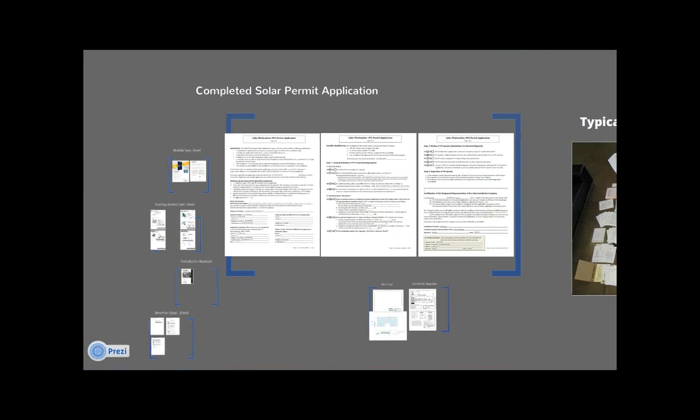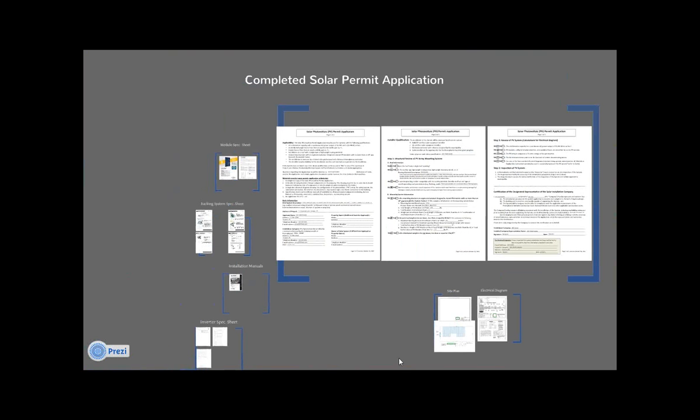And here it is. So this collection of documents, as you're seeing now, is what would be required for the permitting process as outlined in our model. And I'll go through these real quick, what we're talking about here. And this is actually a completed sort of mock permit. We worked with one of the installers from our area here to put in some information as he would use this in the field. So we have a real practical example here for you.